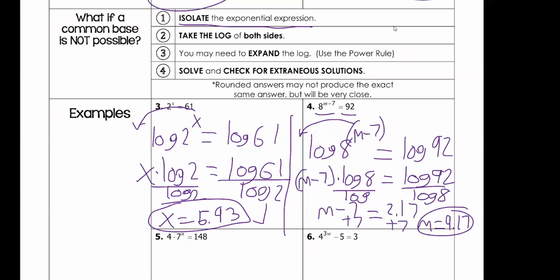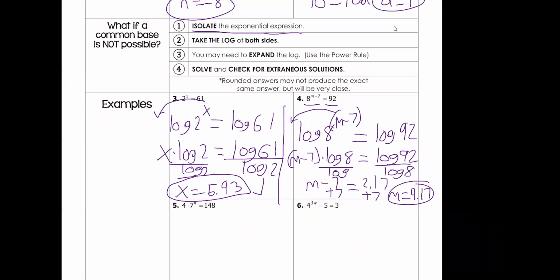One thing, I remember what I wanted to say, sorry. When you put these in your calculator, make sure you close your parentheses before you divide. Like in problem 3, make sure you close your parentheses, because if you don't, it's going to think you're just dividing the 61 instead of dividing that log by it. So make sure you close your parentheses when you're typing these in. If you got a different answer than I did so far, that's probably what you did.